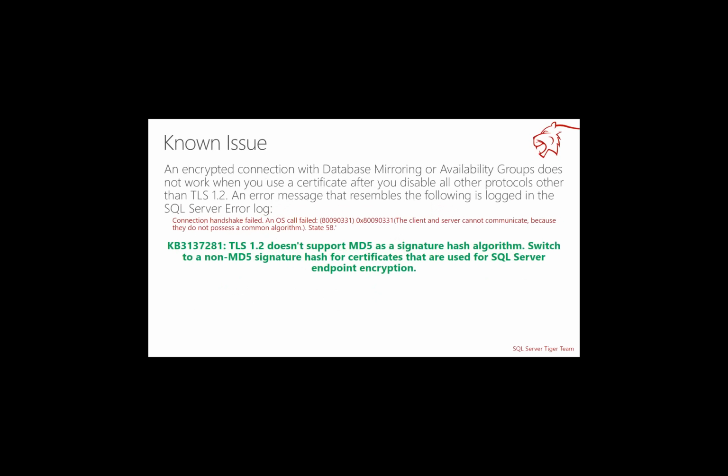So this known issue is also documented in the KB article. We have seen quite a few support incidents raised with Microsoft for this particular issue, because the certificate that was there was a pretty old one and it did not support TLS 1.2, even though all the servers and client drivers had been patched with the required updates. So this is a very specific scenario. If you have an old certificate, it might be a good task to check if they are using MD5 hash or not before switching to TLS 1.2.